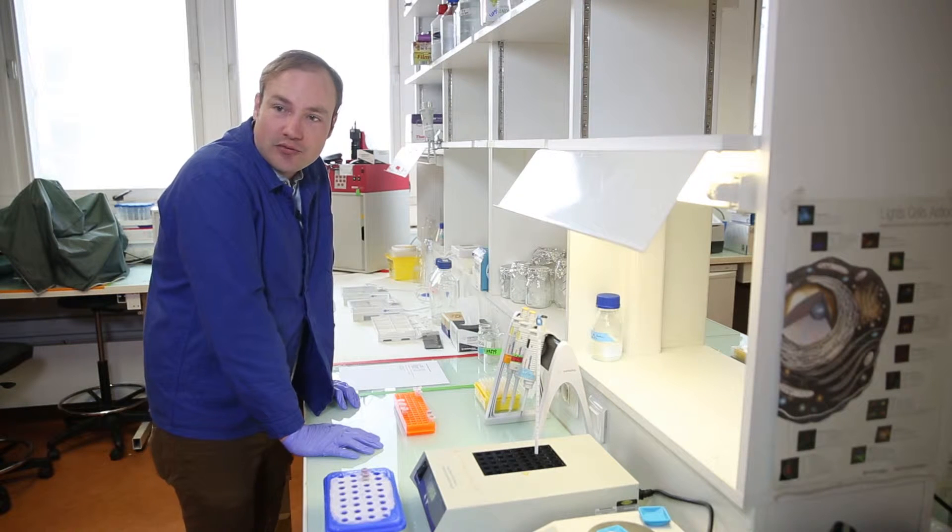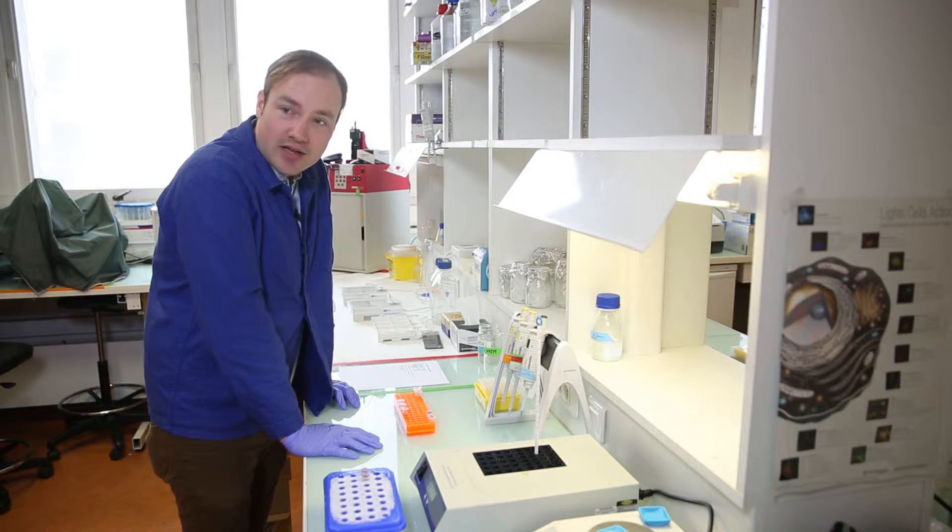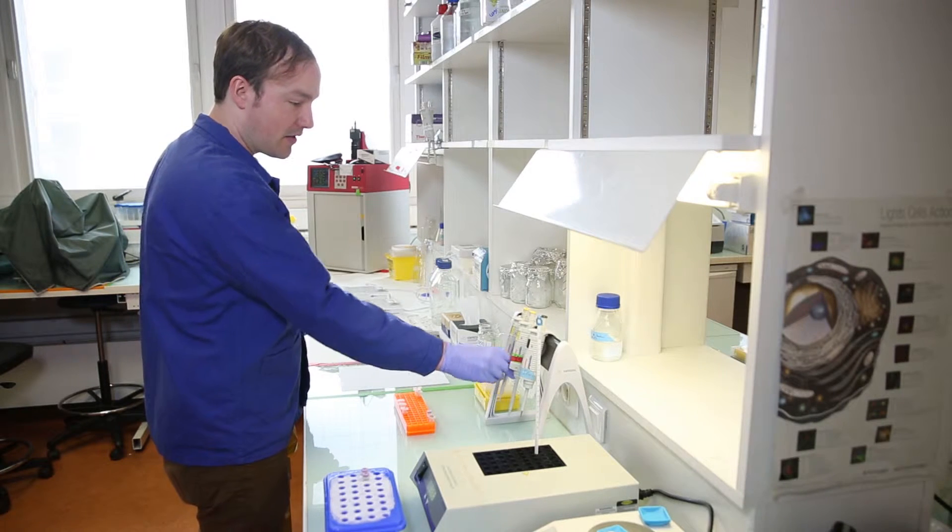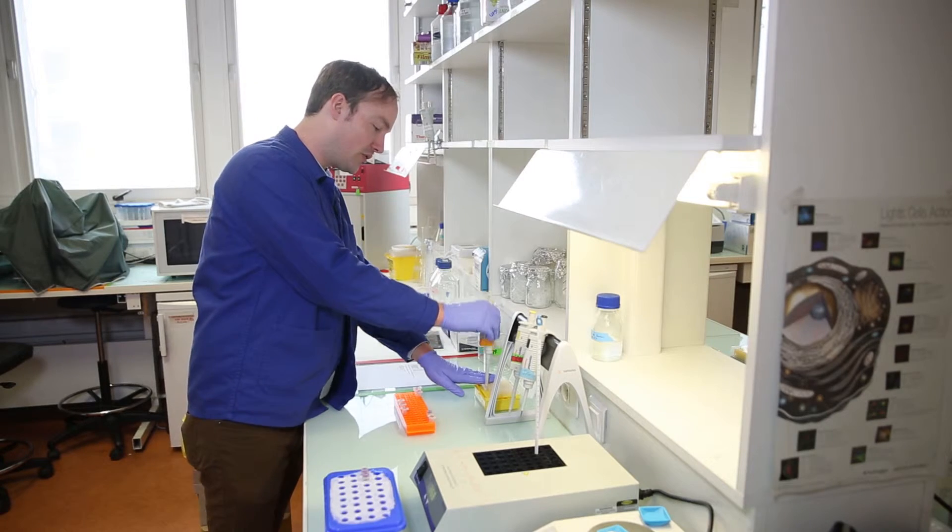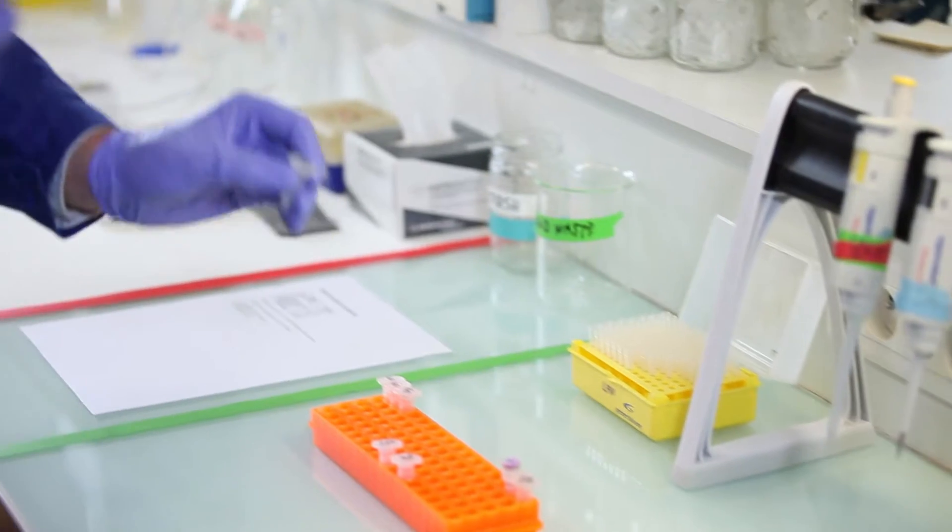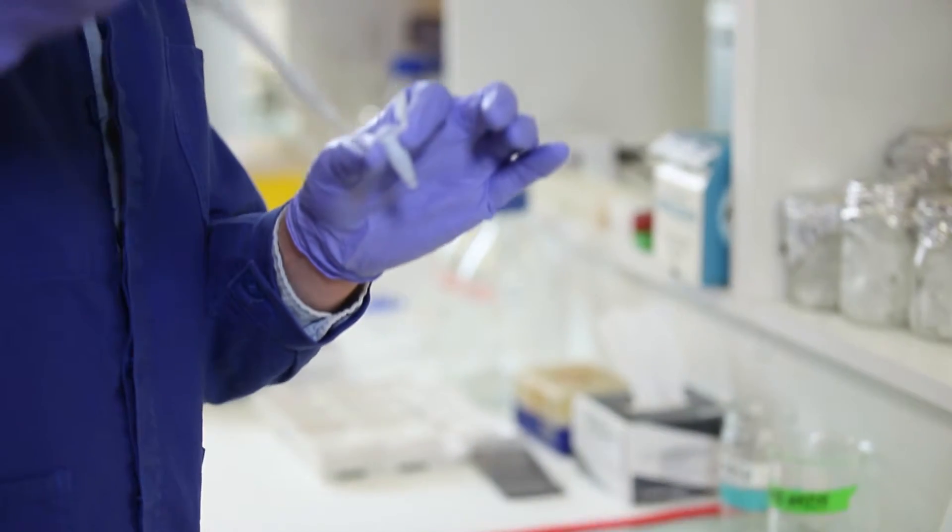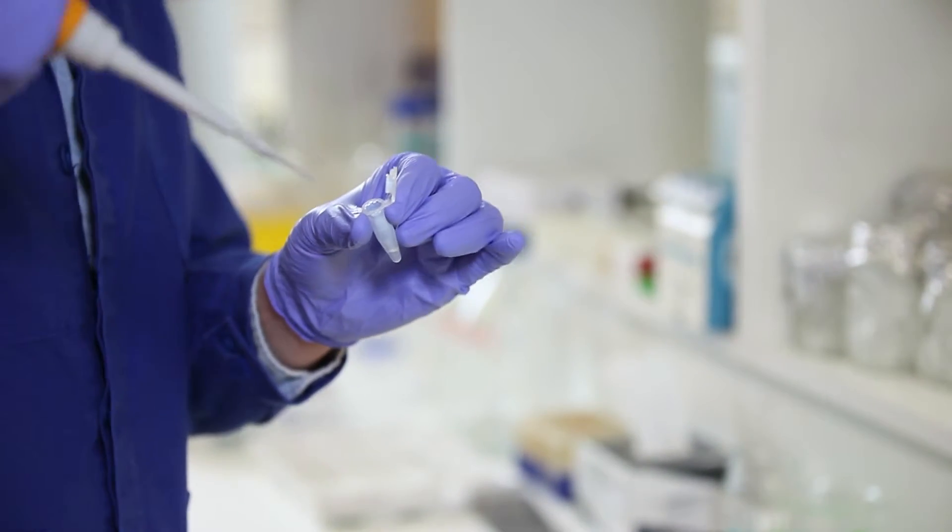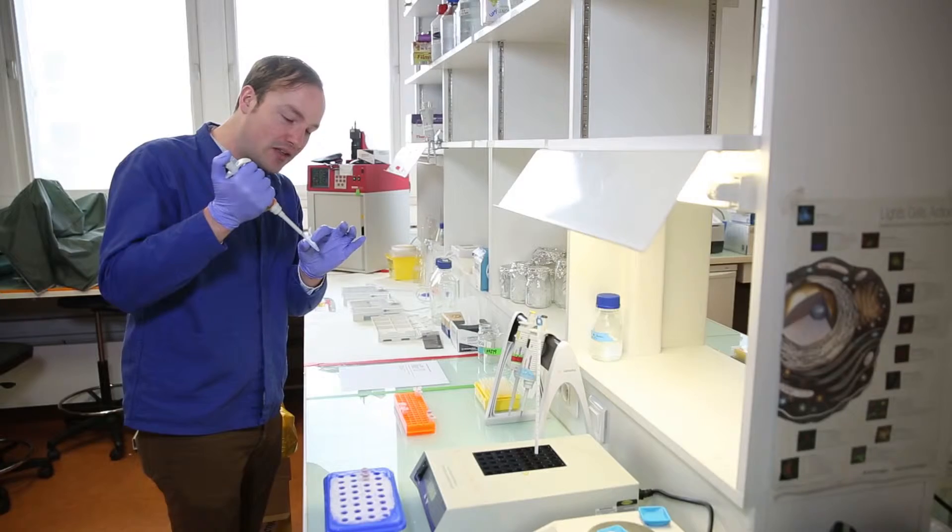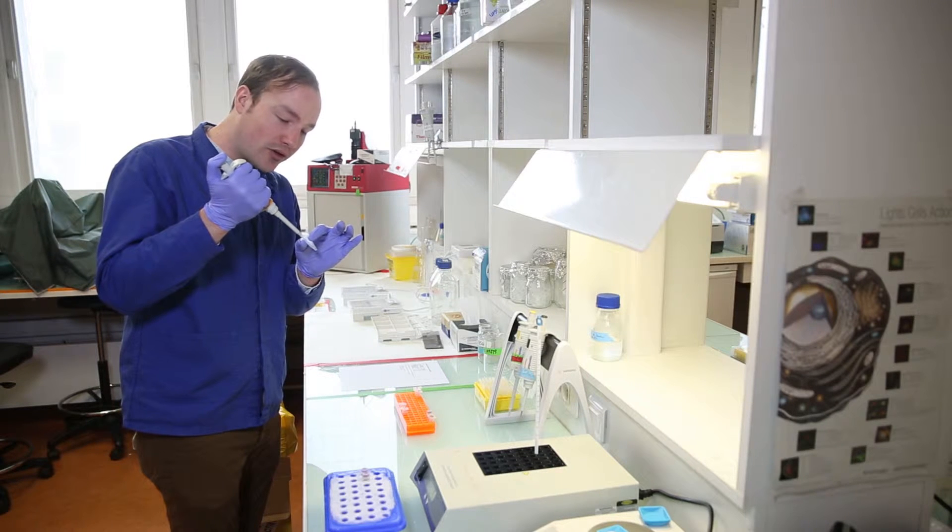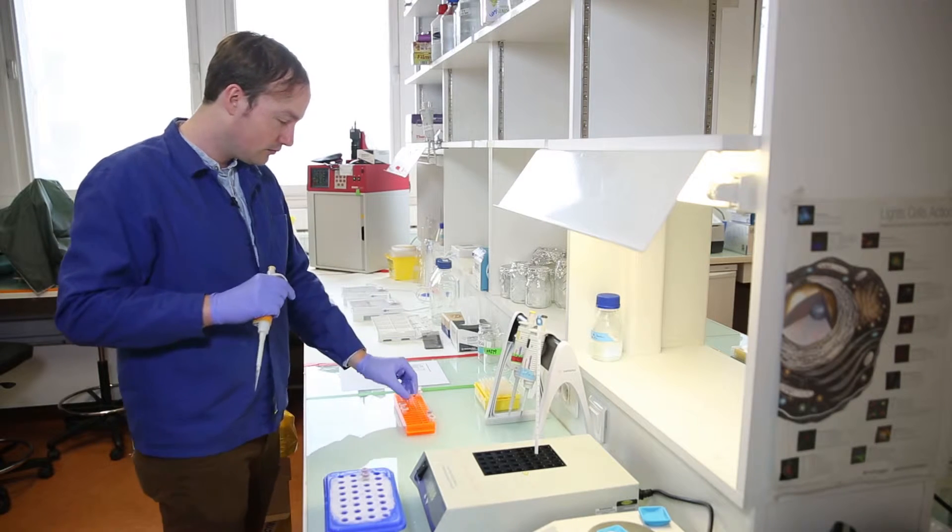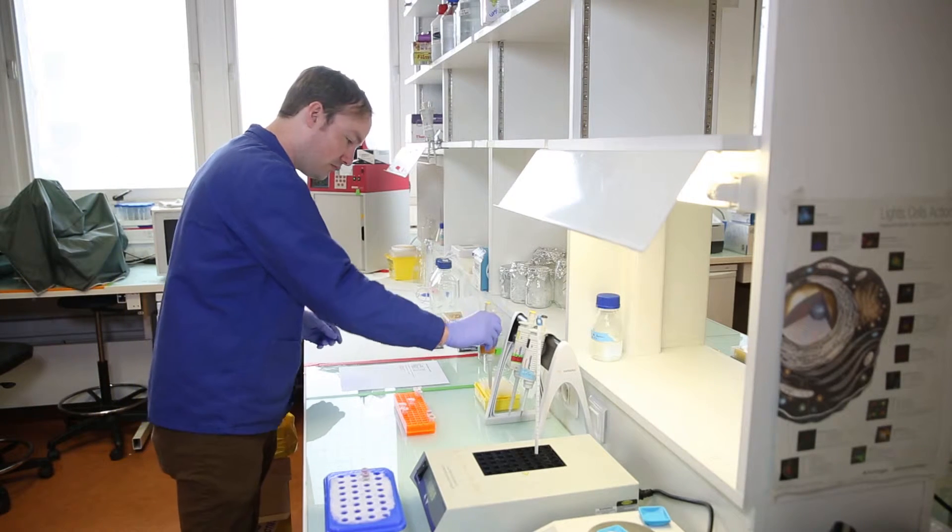That completes the recipe for the restriction enzyme digest. The last step in the protocol here will be to mix it. My preferred method for mixing these tubes is just to pipette them up and down with a large volume pipette. This pipette is set to 72 microliters. You can actually see the glycerol mixing with the water as the whole thing goes into solution.